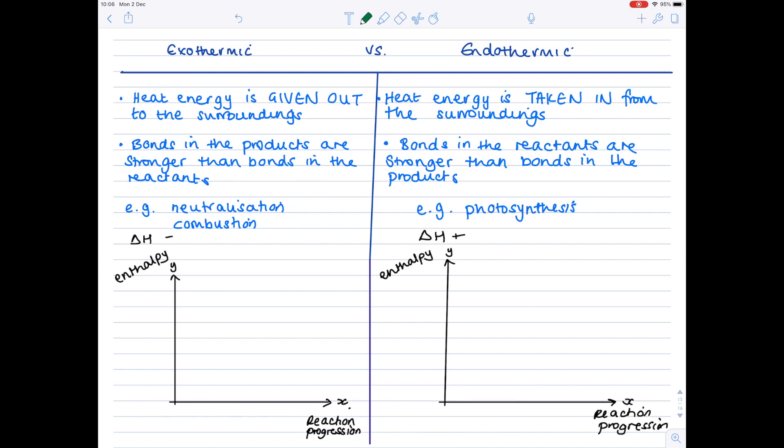Now we'll get into actually drawing the important bits. So first of all you're going to have to draw the reactants and we'll start with the exothermic diagram. Now look at our definition for the exothermic. Now we know with an exothermic reaction that heat energy is given out and we know that that change in energy or that enthalpy change is negative. So that means our products will have less energy than our reactants.